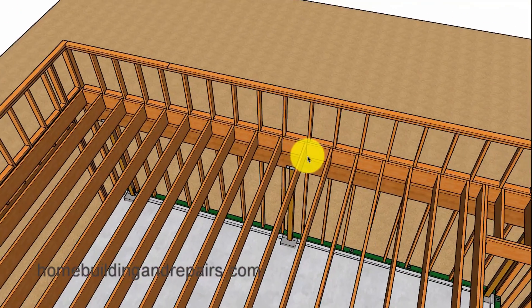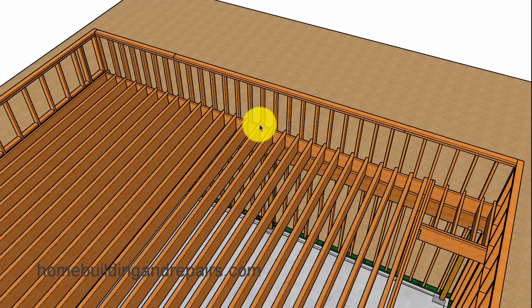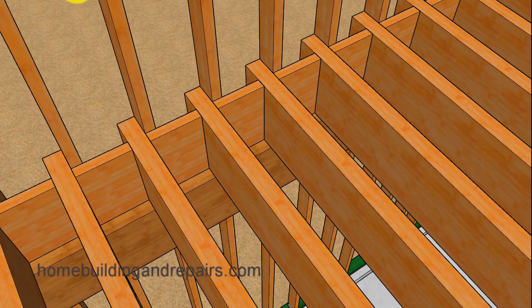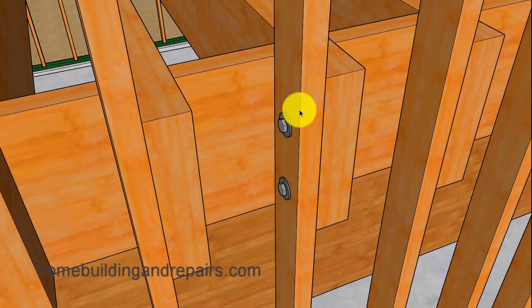If this isn't going to be strong enough, then you could always use larger floor joists and reduce the on-center spacing to provide an even stronger floor and wall framing system. In this example we have 3x12 joist spaced 12 inches on center, along with our 2x4s that we could change to 2x6 to create something that probably only a fire is going to take down — especially if we cover the exterior wall framing studs with shear panel. Another thing you could do would be to bolt the joist to the wall framing studs.